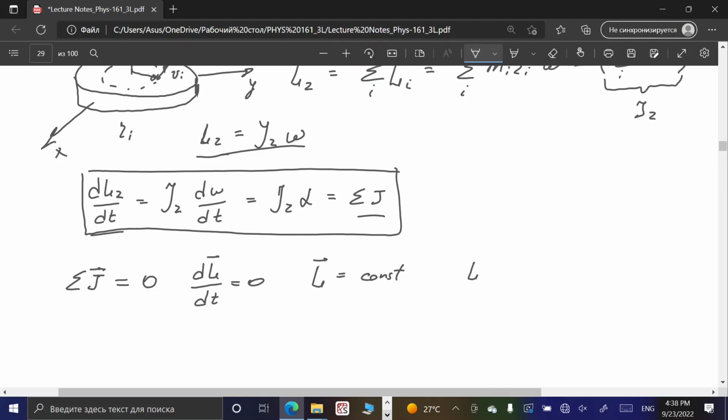because we remember that the angular momentum for a rigid body is defined, let's write here in just absolute values, as moment of inertia times angular velocity. So if we consider that this system of a rotating rigid body is closed, then we can write that initial moment of inertia times initial angular velocity will be equal to final moment of inertia and final angular velocity.